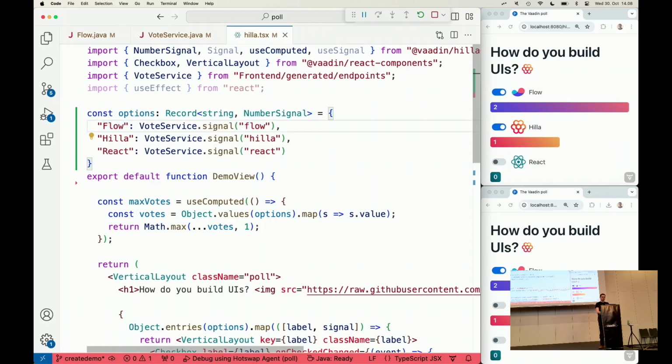I mean, first thing is that this is just a Hilla service call like any other. So I could pass an object here. I could define any type. I could define, on the Java side, instead of saying that this takes a string, I could say that this takes an enum, and then there would be a generated TypeScript enum for that also, and then TypeScript would require me to pass a valid enum from that type. Okay, great. Thank you.